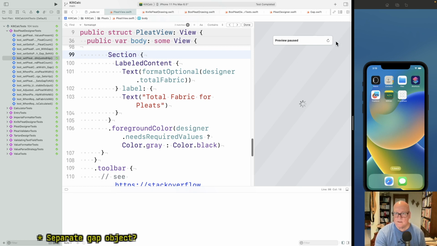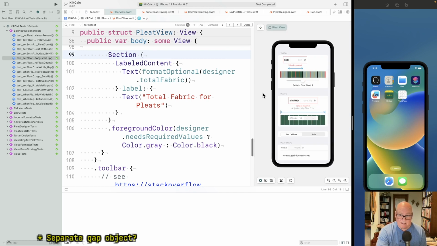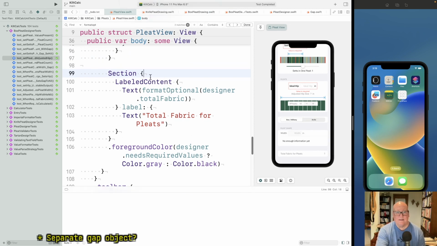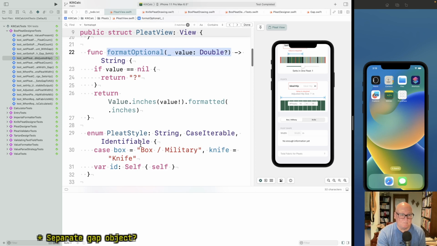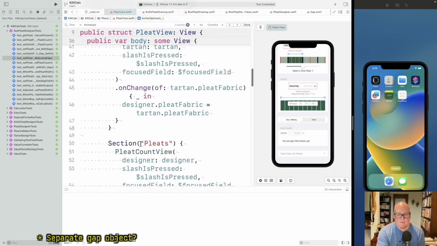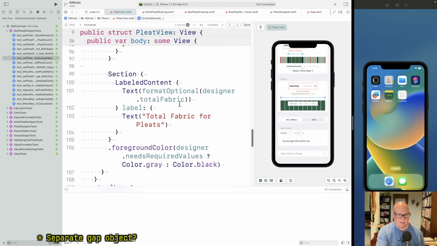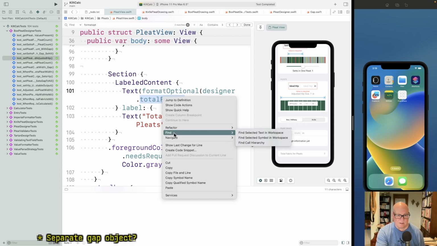So in this case, if there is no total fabric, like you haven't designed the set yet, or you haven't told me the size, I guess a question mark is okay. I mean, is it better? I don't know. I guess this one, right? We could say whoever looks at total fabric.